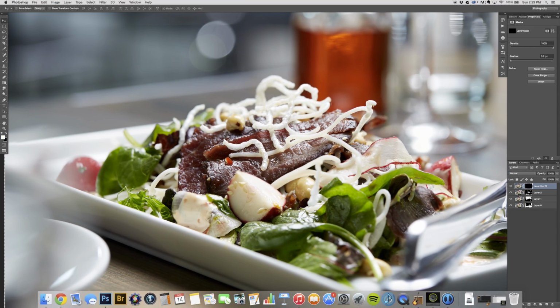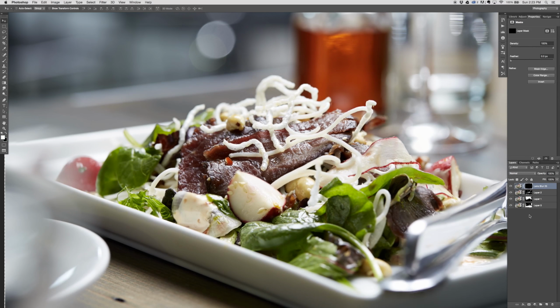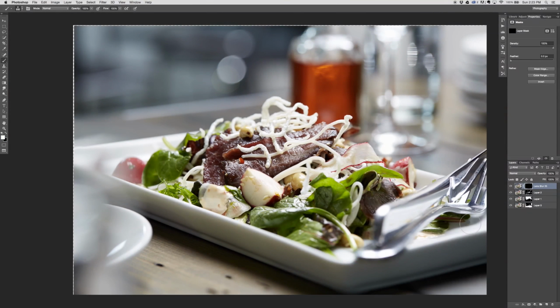And now I'll add a mask. I held down my Option key before I added that mask, so it went ahead and added a black mask. And now I'm just going to mask in this blur.